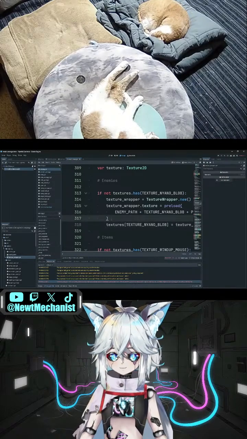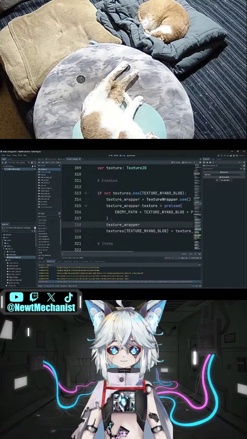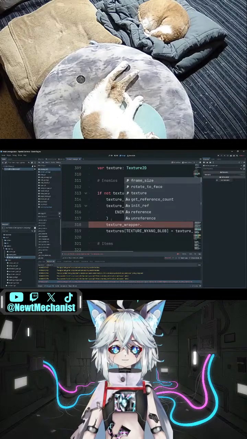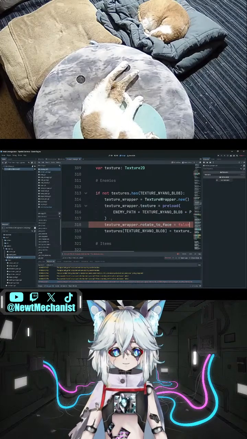Okay, so we preload the texture wrapper, rotate to face is equal to false.